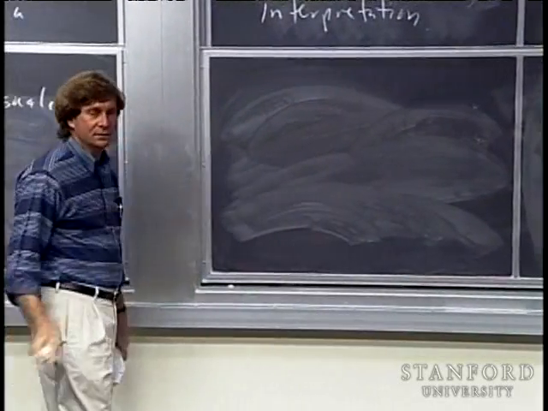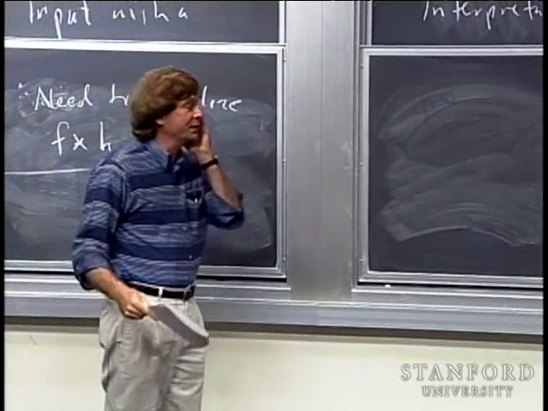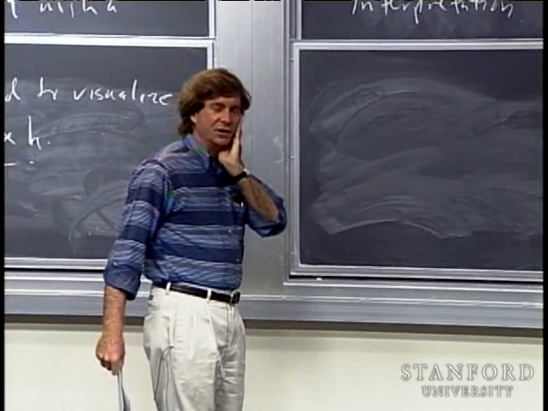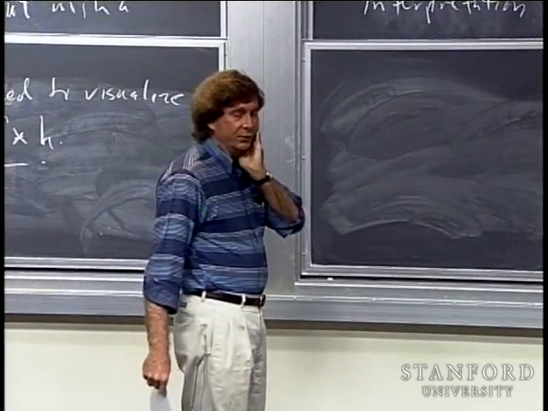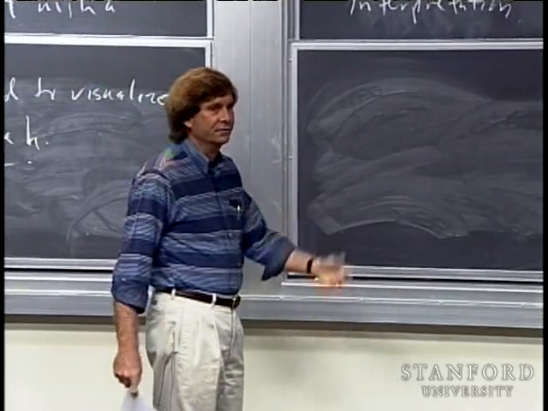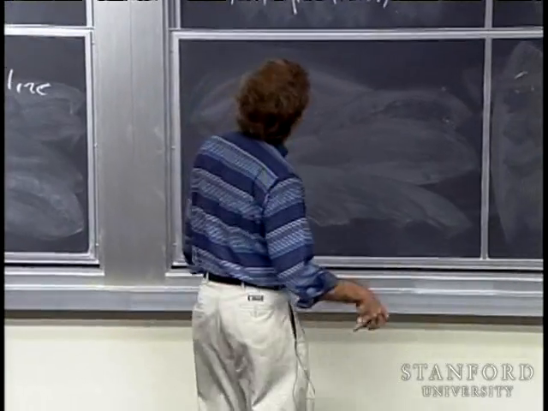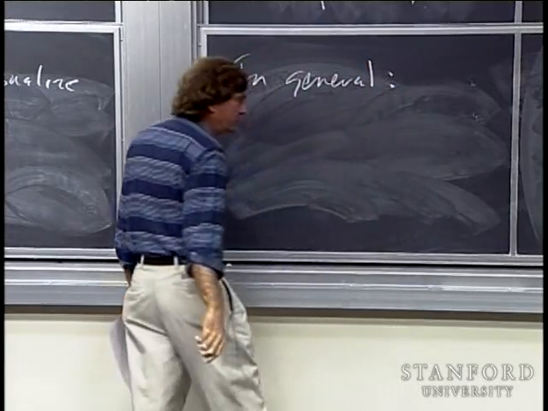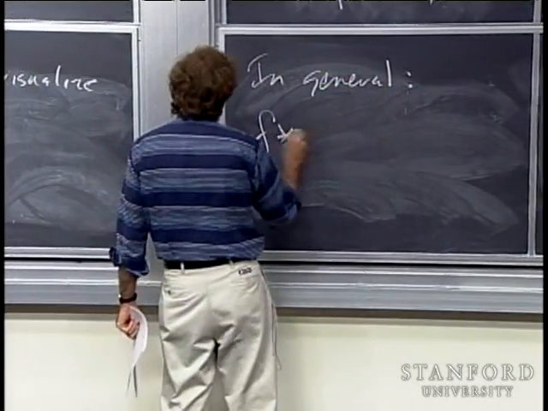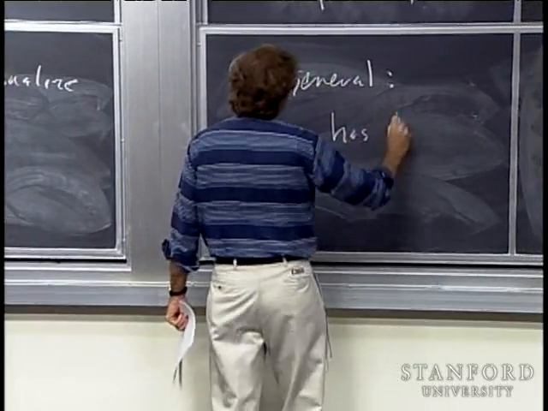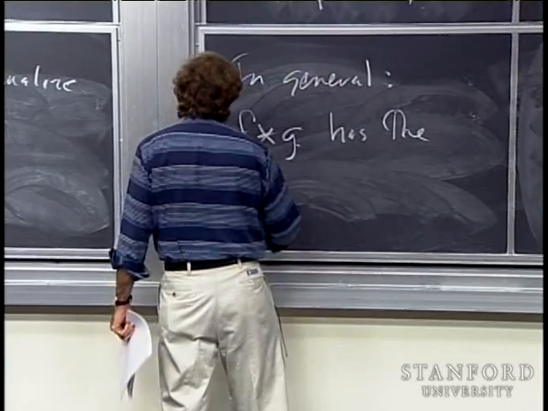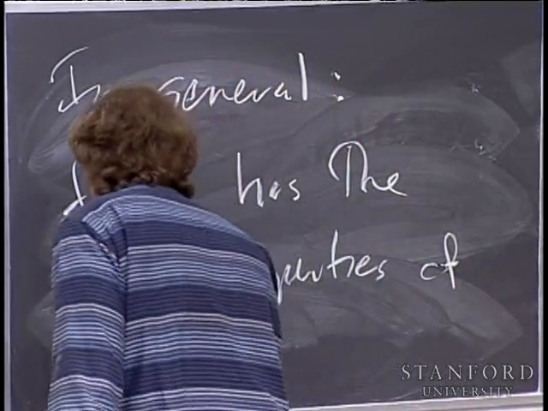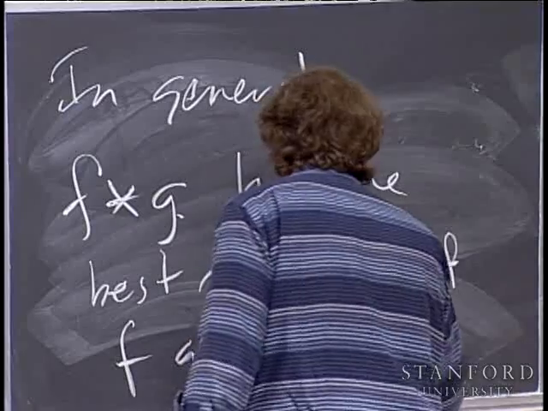We're going to see different aspects of this throughout the different topics that we talk about in the course. Almost everything we do is going to somehow touch convolution or vice versa. It really is that important an operation in the whole context of Fourier analysis. But in general, if you're looking for an aphorism: if you look at the convolution of two functions, f convolved with g, the convolution has the best properties of f and g separately.